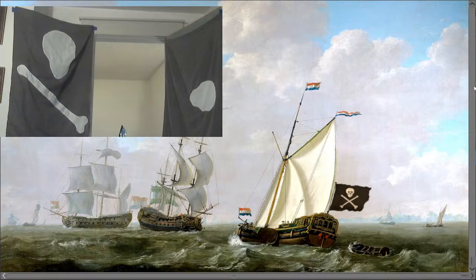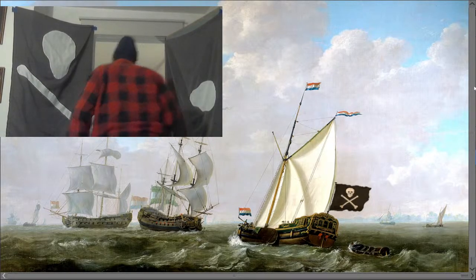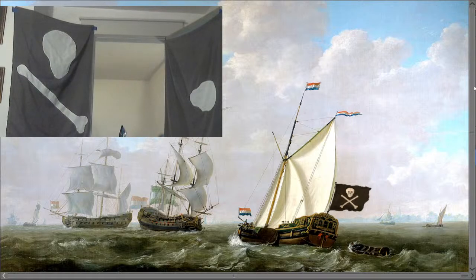So I'm going to do all of them at this stage, because this slash oriented that way on the front of the flag is the first one that goes on, and then the other bones go across it. So I'm going to do that now. I think I'm ready to go. Look, all my stuff's there. I'm going to have to add some water to my iron so it's steamy. And then we're cooking. Right.